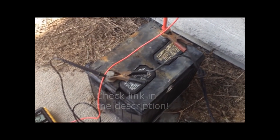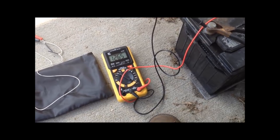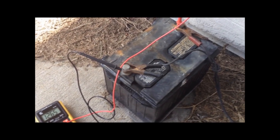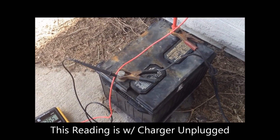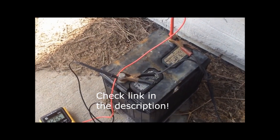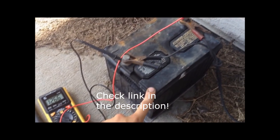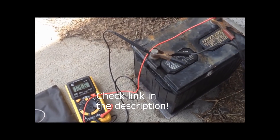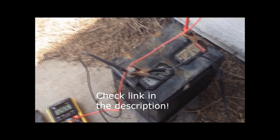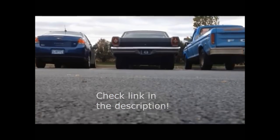Here we have our battery, and it's charging pretty good. We're well over 12 volts. I think today I'm going to try and put it in that old truck out there and see if the truck itself will crank over. I think we brought the battery back well enough to try and use it — that's pretty impressive. If it's the end of the world and you're left on your own for years and years, I guess you can use old batteries this way. We're going to get everything unhooked, unplugged, get these caps pushed back down, take it out to the truck and see if we can light her off.